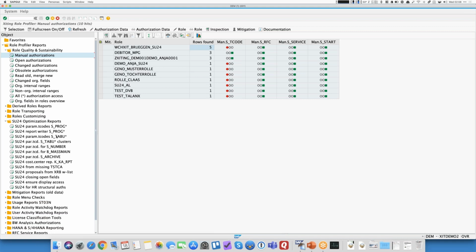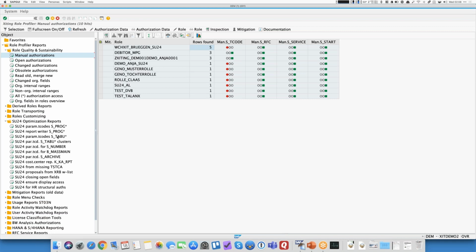There are certain cases, and just to give you an example, for transaction SU01D, the display transaction or the display variant of SU01, the user maintenance transaction, you always need activity 03. That's a rule. Without activity 03, your SU01D won't work. So it only makes sense to have that proposal in SU24. So when you add SU01D to a role menu, you automatically get that proposal in, and you don't have to insert it manually. That makes the role much more maintainable.